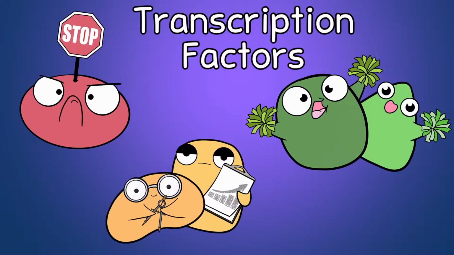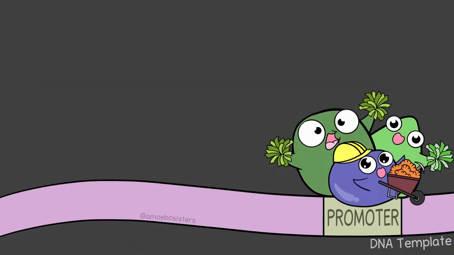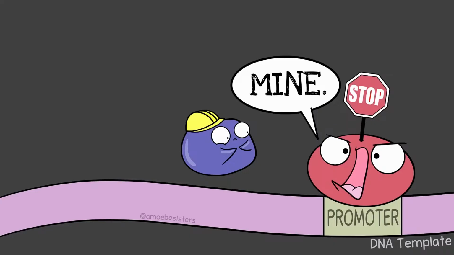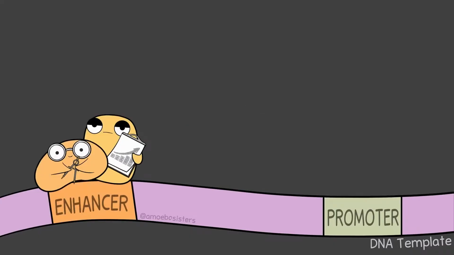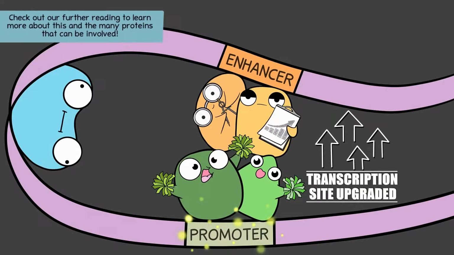Some transcription factors bind to a DNA region called the promoter to help RNA polymerase start transcription, while other transcription factors can bind there to repress it. Some types of transcription factors can bind to enhancer sequences, where they increase transcription, and enhancer sequences can even be far away from the gene. Some transcription factors or other proteins can bend the DNA to bring the promoter and enhancer closer.